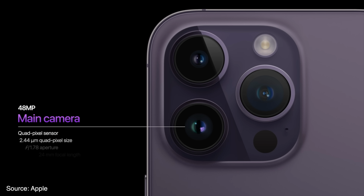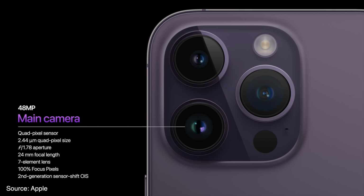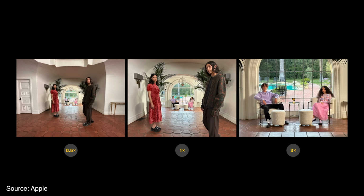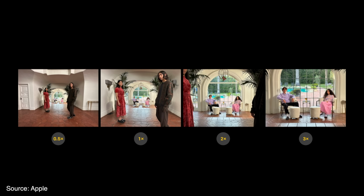One more quick thing to note about the camera system is that the iPhone 14 Pro is actually using a different focal length for the main camera. It's a wider 24mm focal length, which means it'll be a wider shot, while the iPhone 14 sticks with a more zoomed in 26mm focal length, giving you a slightly tighter shot. This also means that the new software 2x camera mode on the iPhone 14 Pro will actually be a 48mm equivalent rather than the 50mm focal length of the old native 2x camera.